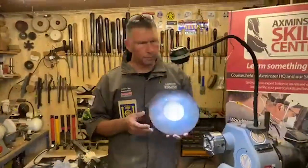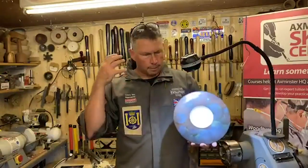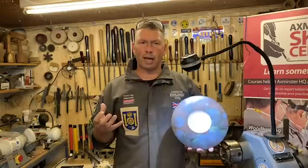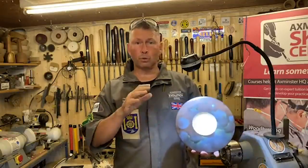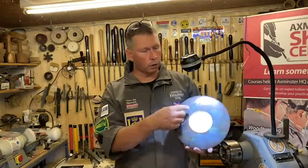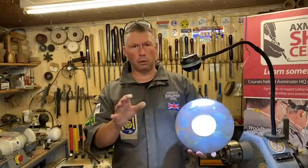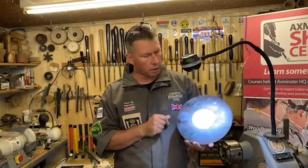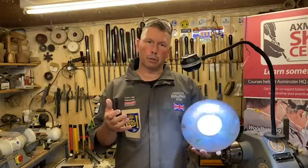Right, so there's our little moonlight bowl. It's just a little bit of playing around with the airbrushes. That's not the only thing we can do, obviously. There's all sorts of embellishments that you can do with an airbrush. That was just a scene. If you wanted to do simple lines or enhance an edge, that sort of thing, absolutely. You know, it's all there, ready to do. I just wanted to show you really how accessible, how easy airbrushes are to use.